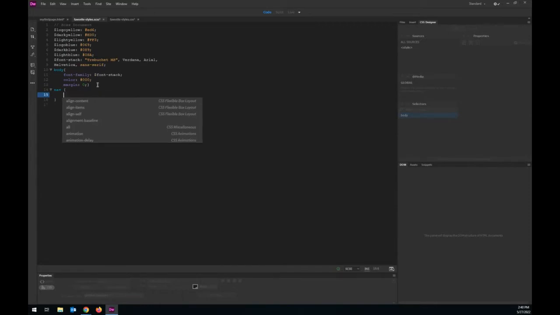We'll put the open bracket and hit enter. So in here, we're going to change our background, logo yellow, tab. So this should apply the color of ED6 to the nav element.